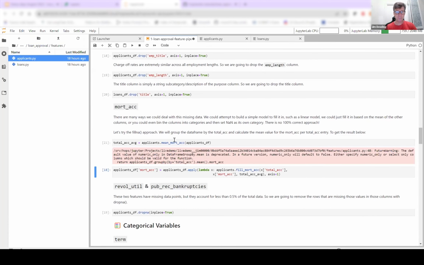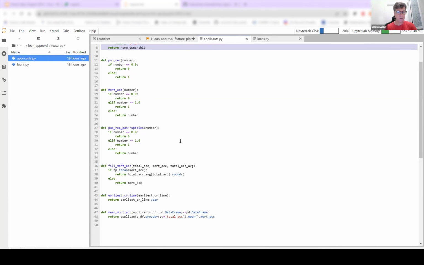You can see we're getting a little warning here. That's just because we can clean up our code to cast them to the correct type. It's not a problem. Then we have another feature here called mort_acc, which is the mortality of the account, I guess. I'm not 100% sure. Let's have a look, it's in applicants fill mort.